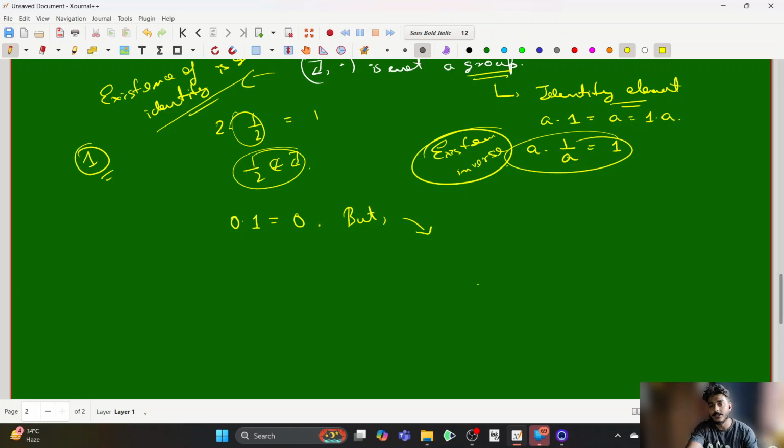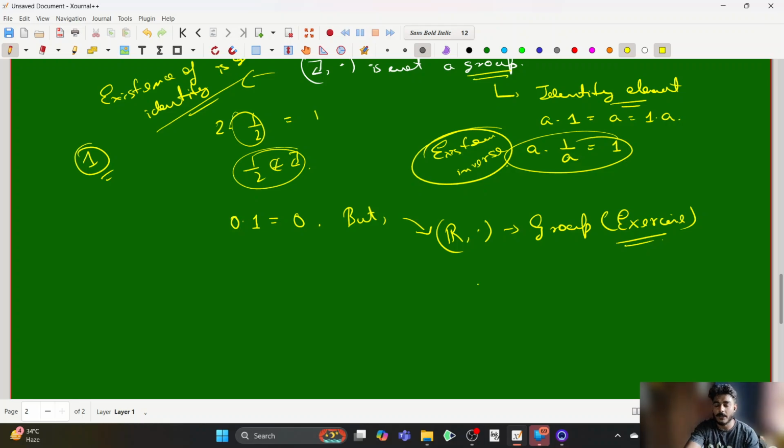But let us get to the reals, for example, under multiplication. Now you can observe that it is no longer a problem for the existence of inverse of any arbitrary element, right? But there is a problem here. So what I mean to say is that you can check as an exercise that real numbers with respect to usual multiplication do form a group.